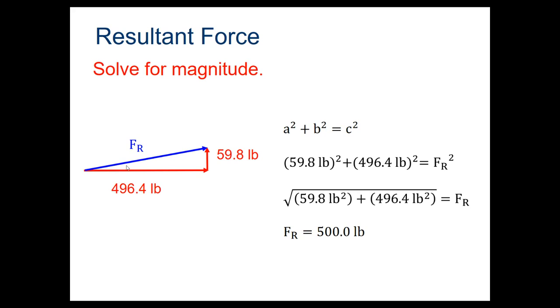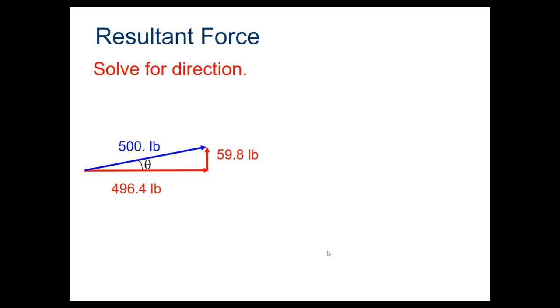What angle is it pulling at? Because it's not going to be pulling at the same angle as the two cords we have on there. It's going to be pulling somewhere, we would assume somewhere between the two. And so that's what we're going to look at. We know the magnitude, so let's find that angle. To find the angle, now that we know the hypotenuse, we really could use any of the trig functions, but we're going to go ahead and use tangent just because the two things we knew were the two sides. But realistically, once you know the hypotenuse as well, you could use sine, cosine, or tangent to do this step. But we're going to use tangent.